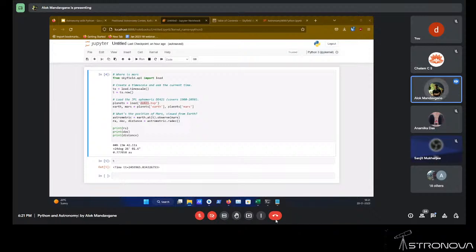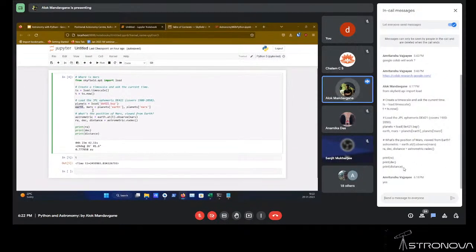There is one more called DE441, which is like 3 GB, and I have used that too. I'll come to that in another example. There are different files that can be loaded depending on the use case. Just to get a general idea of the Mars position, this is enough. If you are ISRO and you want to send something to Mars, obviously this file is not accurate enough, so you need an even bigger file for that.